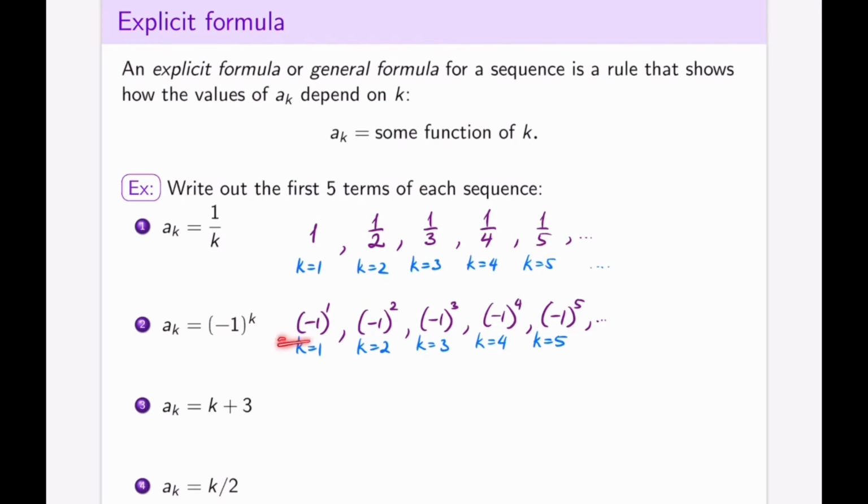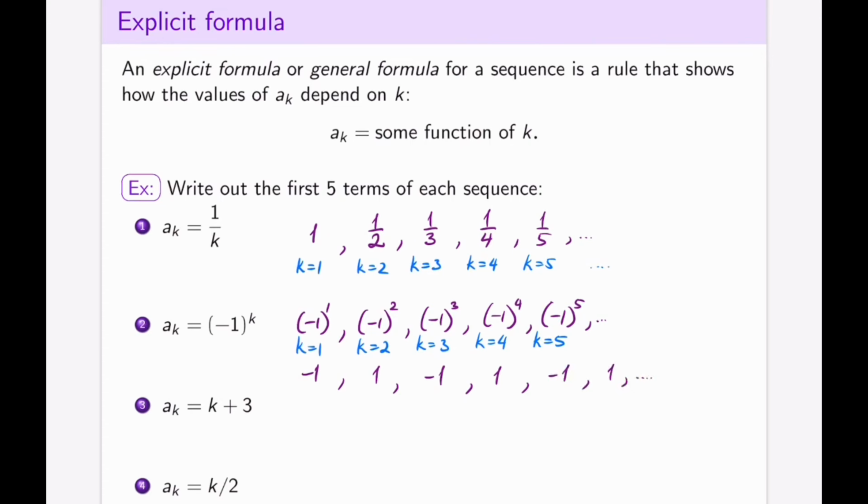This seems like an odd sequence. Why would anybody ever care about this? And that's because we're looking at it, as of right now, with unsimplified terms. Let's actually compute these numbers and see what they will yield. -1 to power 1 is -1. -1 to power 2, remember that even powers will in fact absorb the sign, so -1 to power 2 is going to be 1. -1 to power 3, being an odd power, is going to be -1 again. -1 to power 4 is 1, -1, 1, and so on.